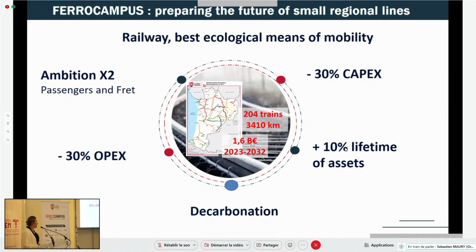As a result, we have decided to invest 1.6 billion euro to renovate the infrastructure. But as you can see, the overall goal cannot be achieved with the regular solutions the way we are working today. So the reason why we are here today and sponsoring this workshop is that we think we have to find new solutions to reach this goal. And we think that Nouvelle-Aquitaine is not the only region in Europe to need such kind of results.